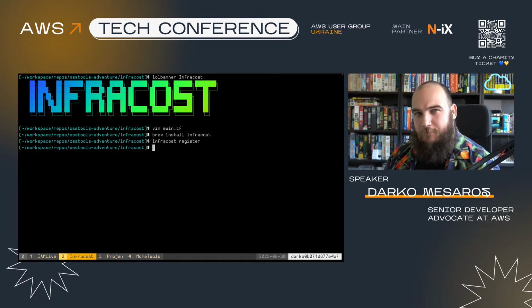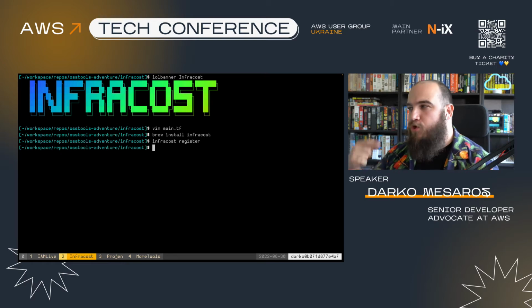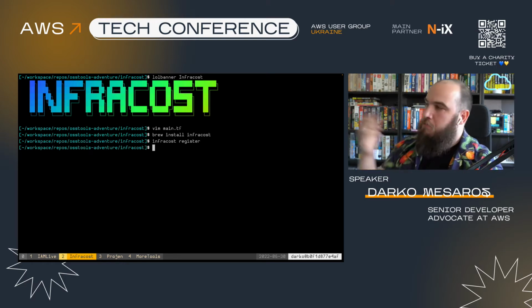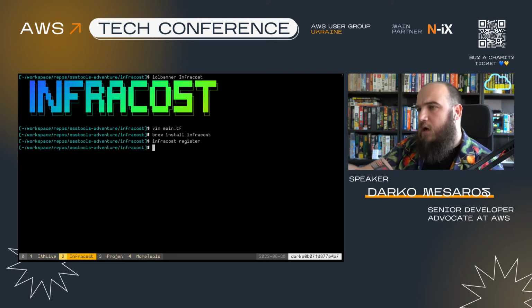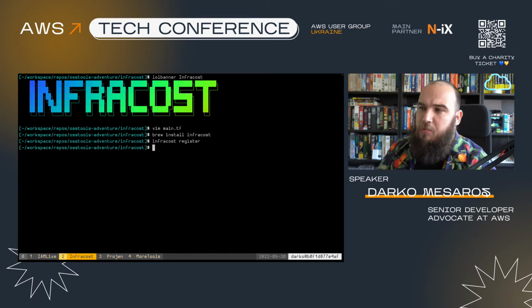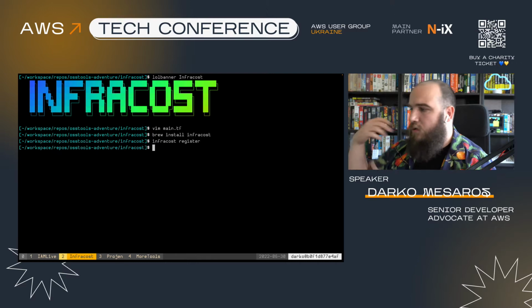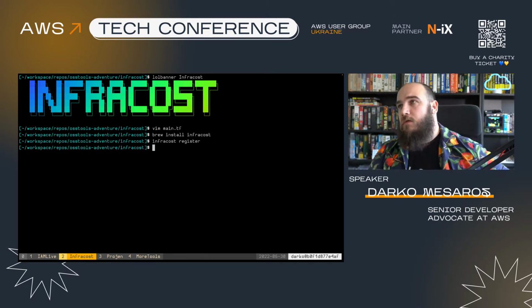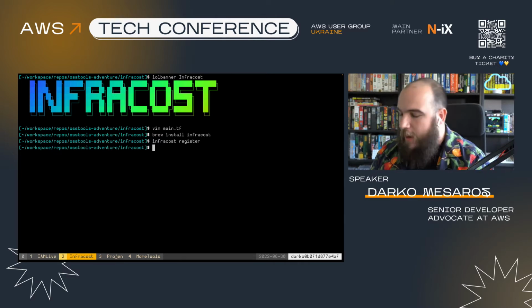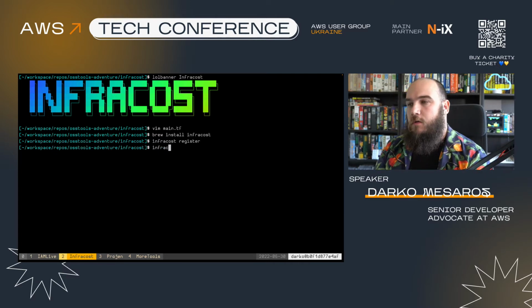So what do I have in my template? An EC2 instance, some storage attached to it, and an S3 bucket. How would you figure out how much that costs? Well, you go to the pricing page, you look at the C6 instance. Okay, that's the cost. This is going to be my monthly cost, and this is how a bucket would cost per file. This is the price, like how many files I will store, how much data I will store, how many retrievals, all of those things. Okay, that gets complicated. I can do this: infracost breakdown, and then path.